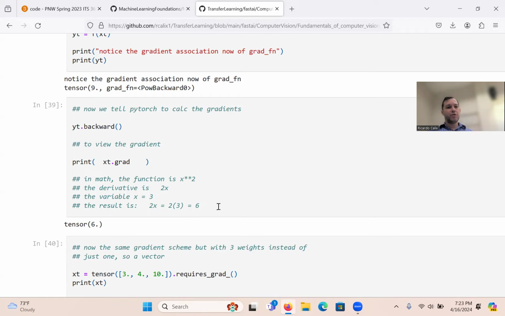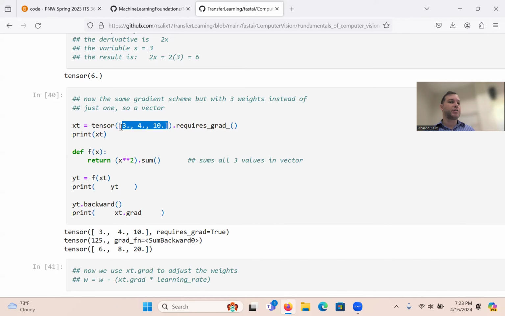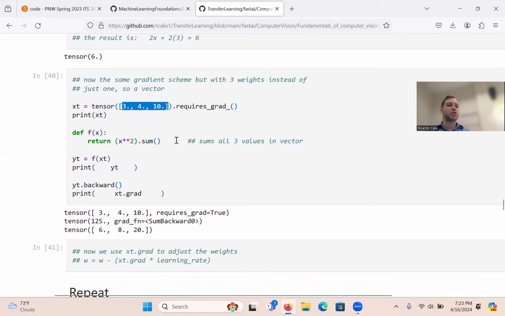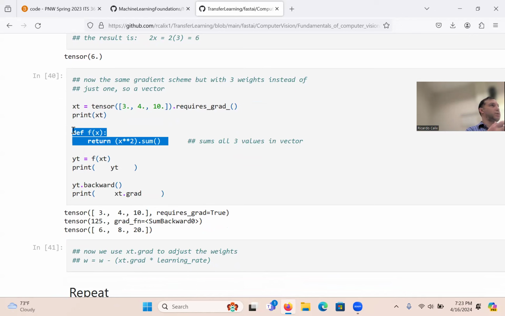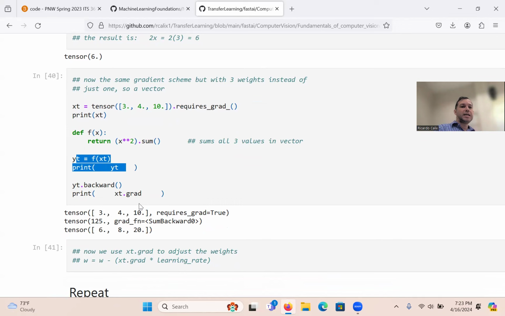So you have the same example. Obviously, we never just use one variable. We use many variables, but we can use a vector such as this one, 3, 4, and 10, right? Here, notice the function has changed a little bit. So now the vectors are squared and then summed. I leave this to you guys as an exercise. Print all these values, play with them, but convince yourself. So here, first we just run the vector through the normal function. Then think of it as running the same vector, but through the derivative of the function. And how do you get the derivative of the function, even though you never see it? Because you run backward, basically. And it computes it for you, okay?